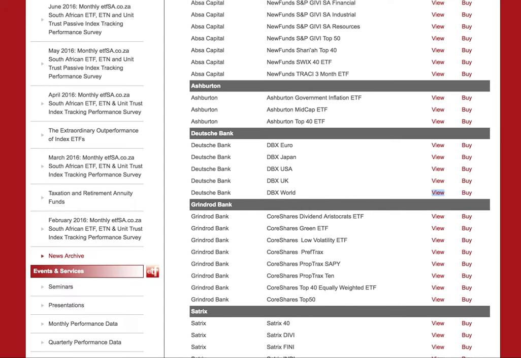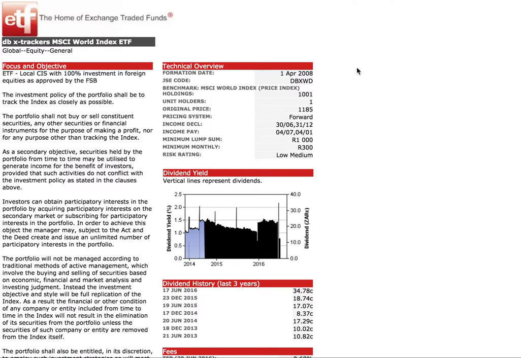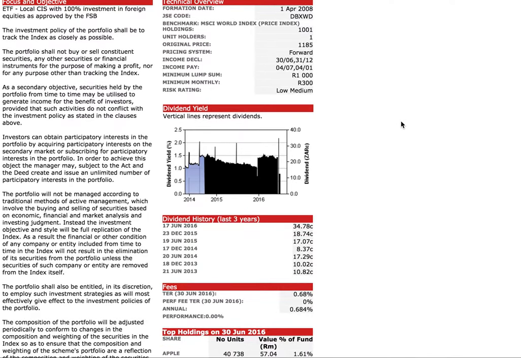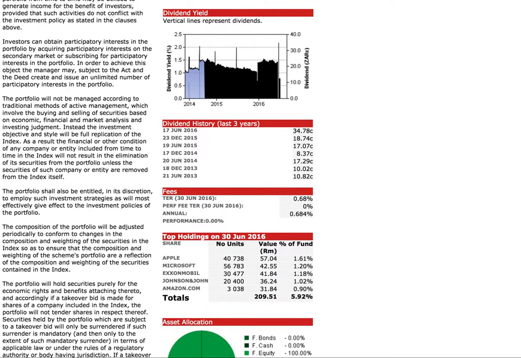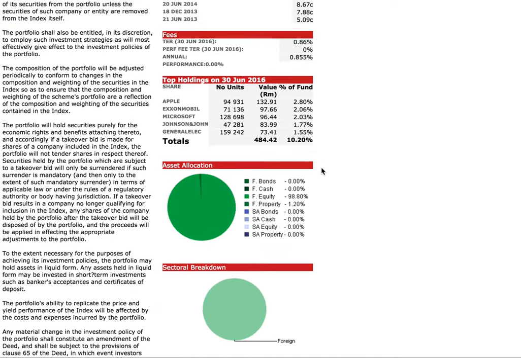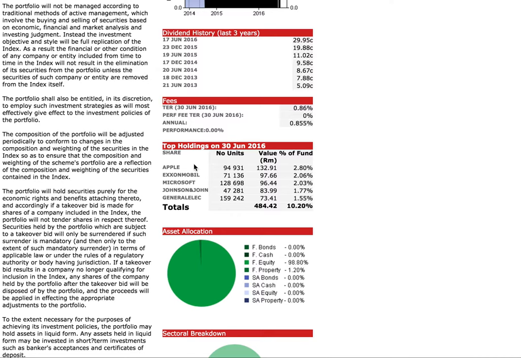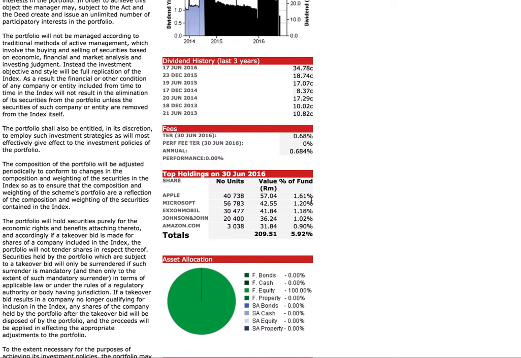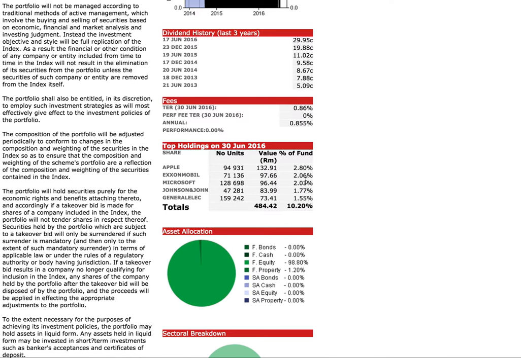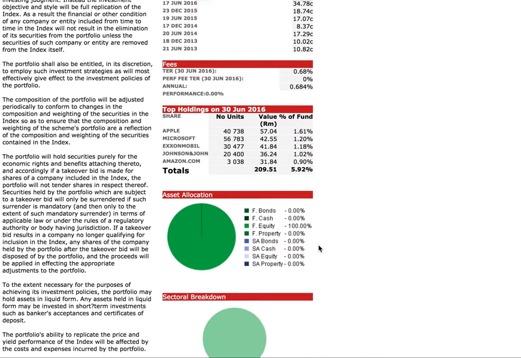So this is if you're like, I want to have as much diversification as possible. I want to get a lot of exposure. I think they all have a big, yeah, I was just about to say Apple. This is the world, and this is the American one. So look at the top holdings of the American one: Apple, Exxon, Microsoft, Johnson. And then the world has Apple, Microsoft, Johnson & Johnson. So it's basically got the same top guys, although they do have smaller percentages. The top five make up 5.9%, where here you've got 10%. So you're getting more diversification.